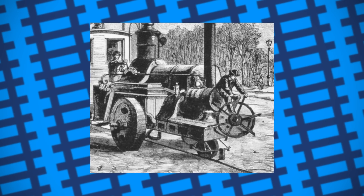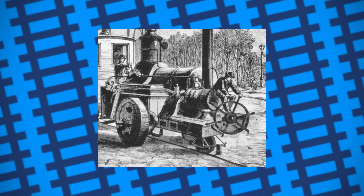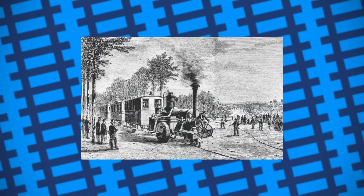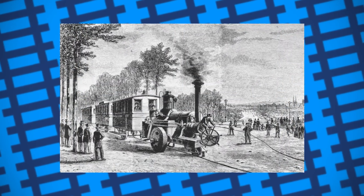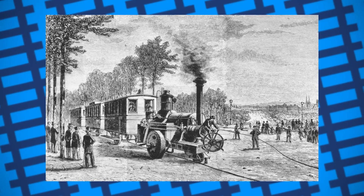A person had to be positioned at the front of the engine at all times to adjust it when necessary, making it look as if they were steering the engine, which of course they weren't. Lamangeat presented his idea at the Paris Exhibition in 1867, building a short section of line and a locomotive referred to as the locomobile, garnering a positive reception.